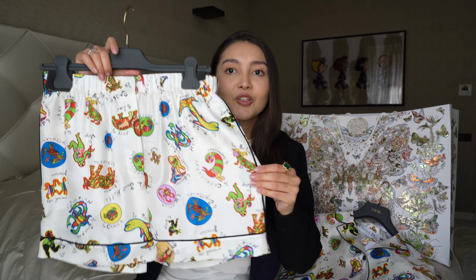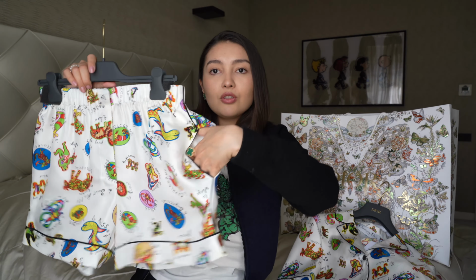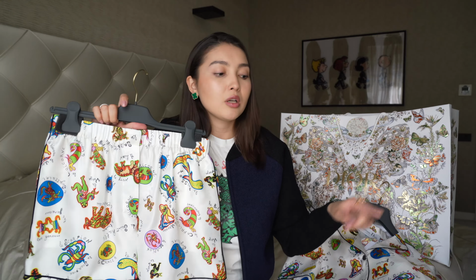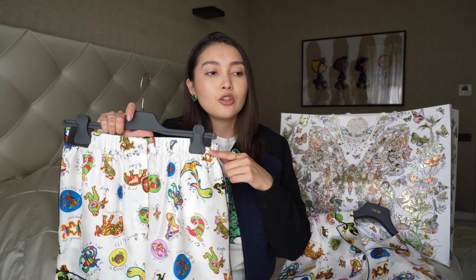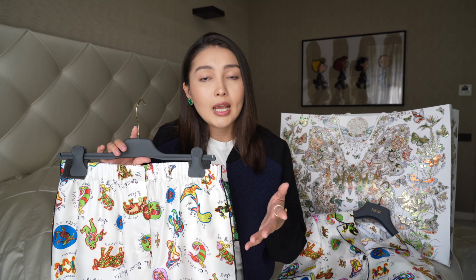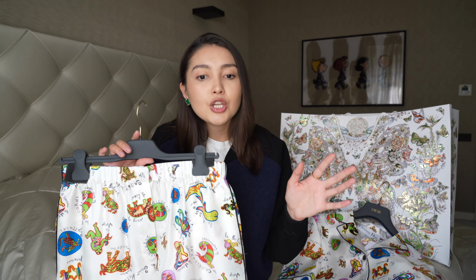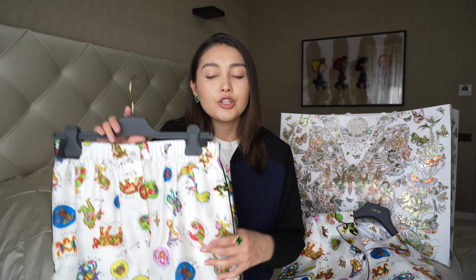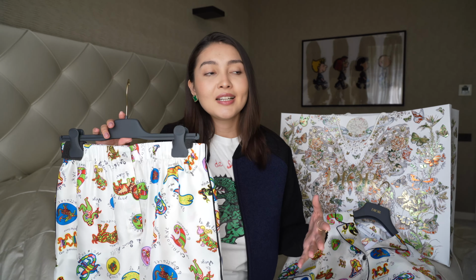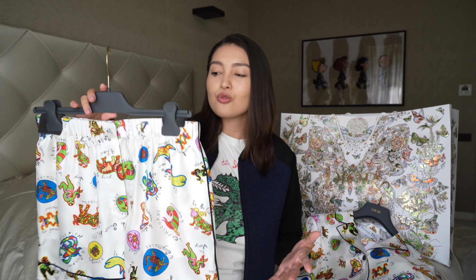And here are the shorts. They also have the two pockets on the sides. They are quite short, so I went a size bigger for both the shirt and the shorts as well. I got them in size 40. I did fit into 38, but it looked a bit tightish, and the shorts were very, very short. So I definitely prefer a size 40 in this case, because I can pull them down a little bit so they don't look as short.